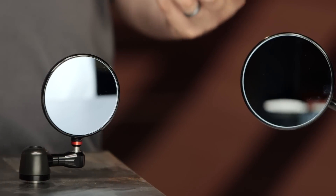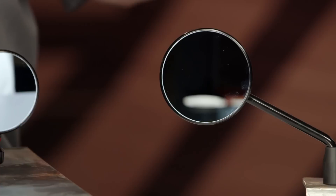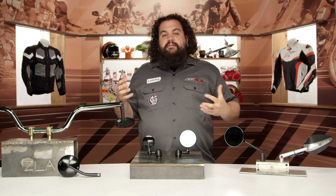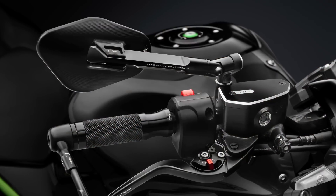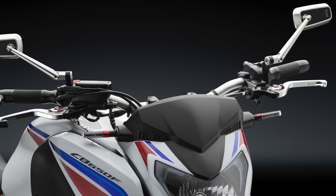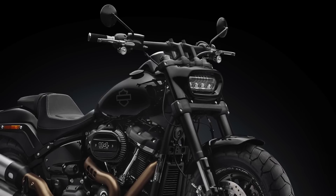Now we've got to jump into the installation bit, and part of that comes back to what Rizoma actually offers. As I mentioned, some of these are very universal in nature. However, Rizoma offers all manner of fit kits, and there are adapters in the boxes with many of these style mirrors, so you can use almost any mirror on almost any bike. They have plates so you can use these things on the front of a sport bike, and you'll also have traditional clutch and perch mounted mirrors as well. Your installation difficulty really is going to be highly related to what's on your bike now and what you want to replace it with.